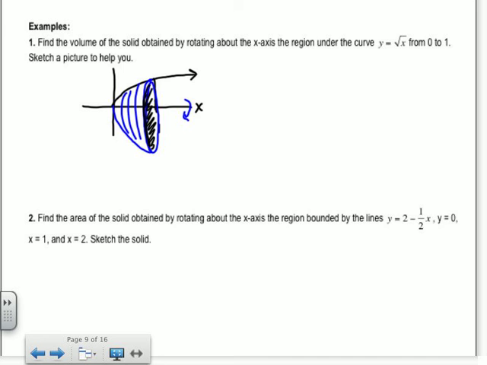Now, this was the area under the curve, so it was actually this whole area. So what's happening is this whole thing's solid. There's no hollow piece in the middle. I drew it kind of like it was hollow in the middle, but it's not. So it's going around and around and around, and it's just a solid, like a bowl that's filled in.